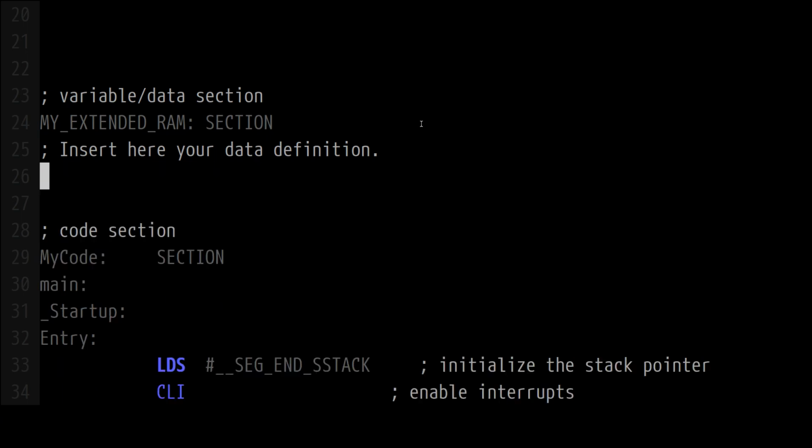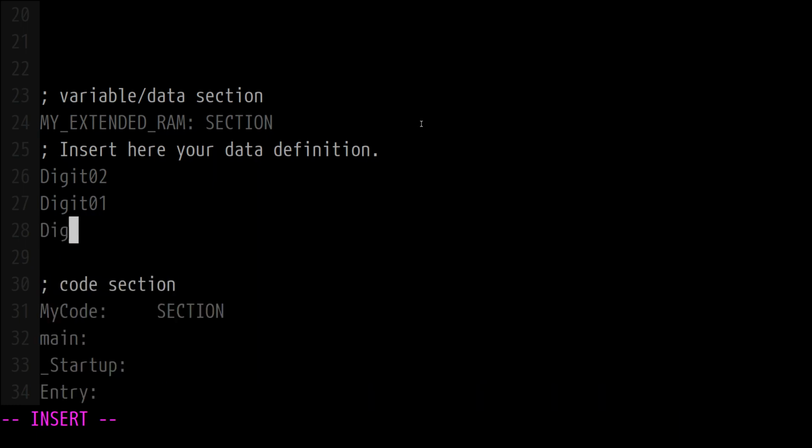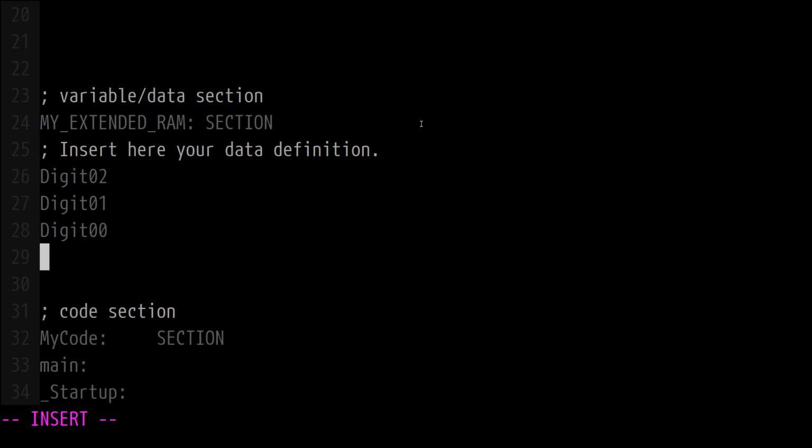That means each digit is going to have its own definition. So in this case, we're going to have digit 02, digit 01, and digit, I can't spell the date, excuse me. And we're also going to have a result.